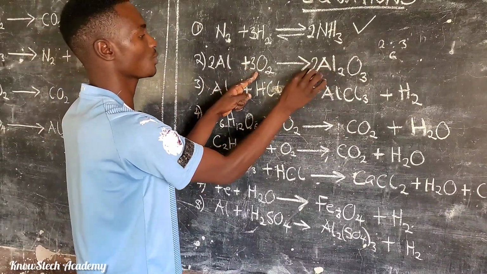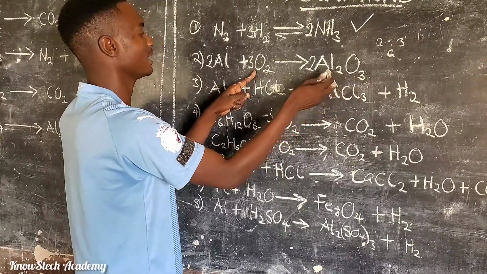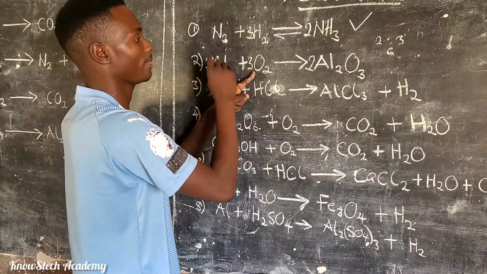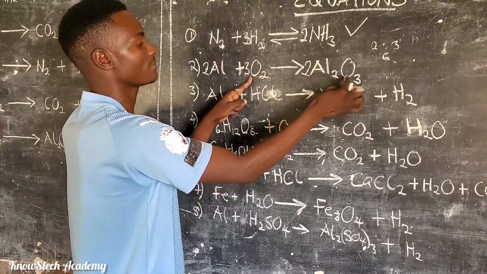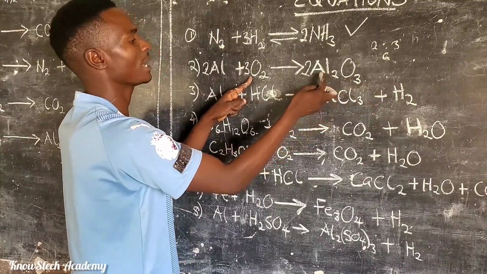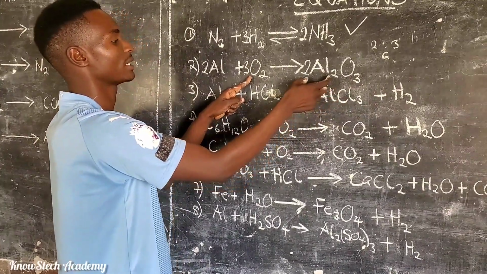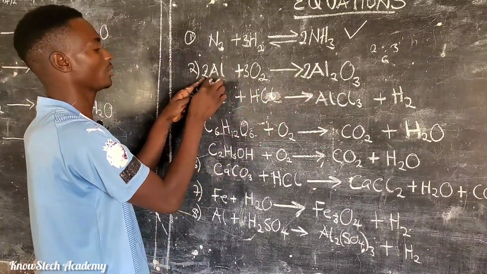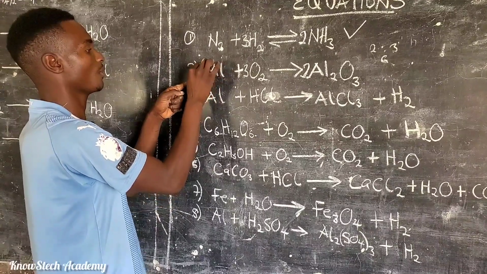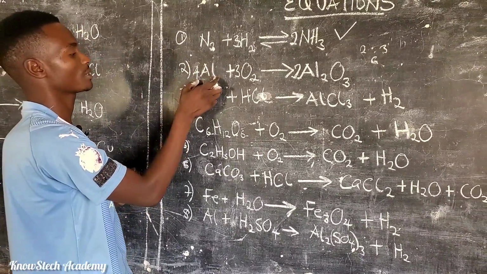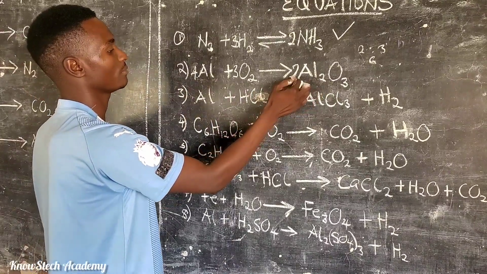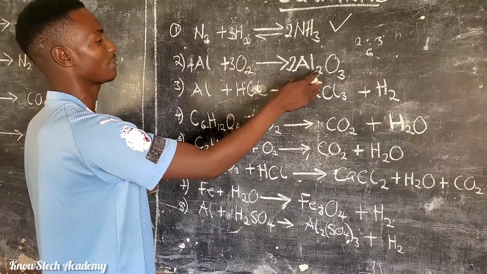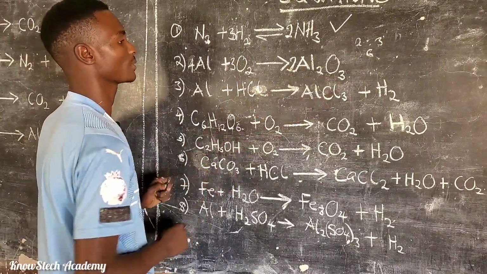Then here we can introduce 2 in front of aluminum. So never mind that the number of atoms of aluminum was balanced earlier. So this times 3 is 6, but the number of aluminum atoms has been affected because of these 2. Since here is 4, we are going to change this 2 to 4. Then check. The number of atoms of aluminum is 4. The number of atoms of aluminum is also 4 because 2 times 2 is 4. Then the number of atoms of oxygen is 6. The number of atoms of oxygen is also 2 times 3, which is also 6.